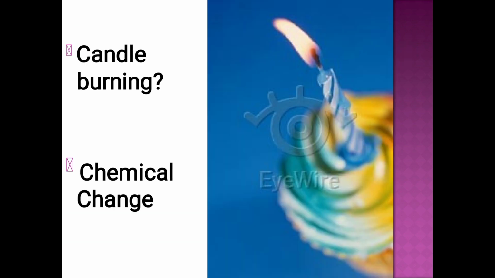Candle burning is a chemical change, but it is a physical change also. The burning of a candle is an example of both chemical as well as physical change. When a candle is lighted, some of the solid wax first melts and turns into a liquid. Then it burns to produce a flame. New substances, carbon dioxide and water vapors, are formed. With the evolution of light and heat energy, this shows that it is a chemical change. Some of the molten wax drops on the floor and it again solidifies, which shows that it is a physical change. Therefore, melting of candle wax is a physical change, but burning of wax to produce carbon dioxide and water is a chemical change.